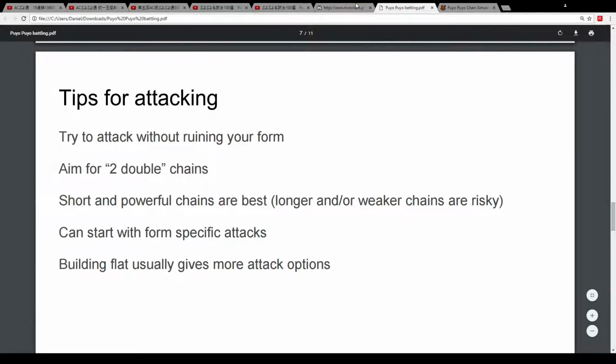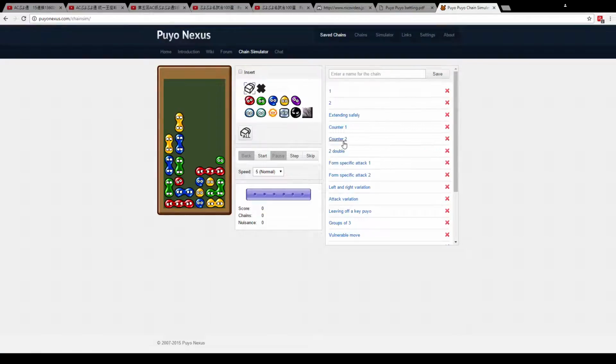Also, if you build flat, you usually have more options for attacking. So if you build really uneven like this, it's hard to attack anywhere. Sometimes you can build attacks on the right side, but then it's hard to make a good chain. But if you instead build more flat like this, you usually have more space to work with.